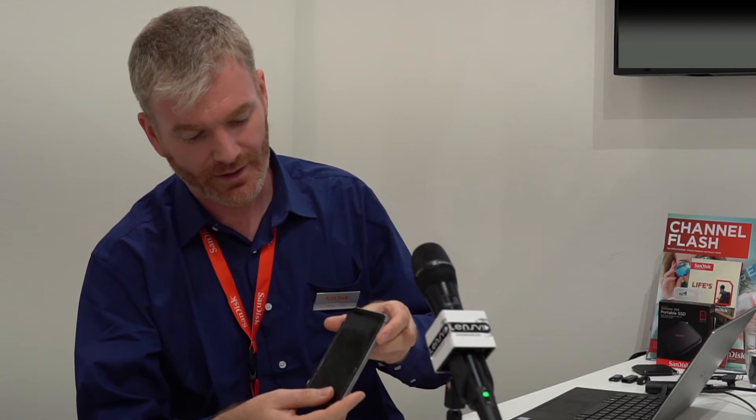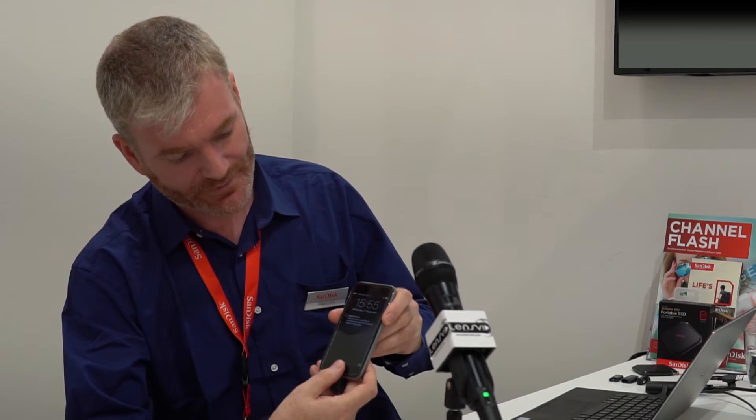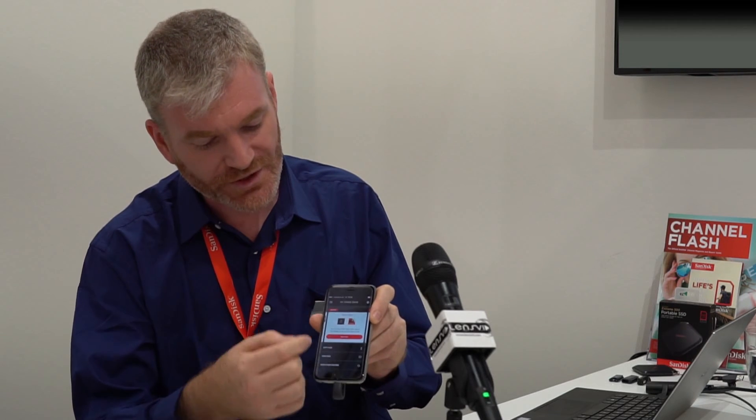For the iPhone user there's the iXpand. Our aim is to bring USB to the mobile device. The cool feature we've added is that you can actually record directly onto it. The big problem is you're at someone's birthday party, you're out of storage, and you have to go delete photos. This means you can start taking pictures and video directly to the drive, which is a lifesaver. You can also simply play back video content — when flying home to Ireland on my iPad, I can watch my own videos without transferring them.